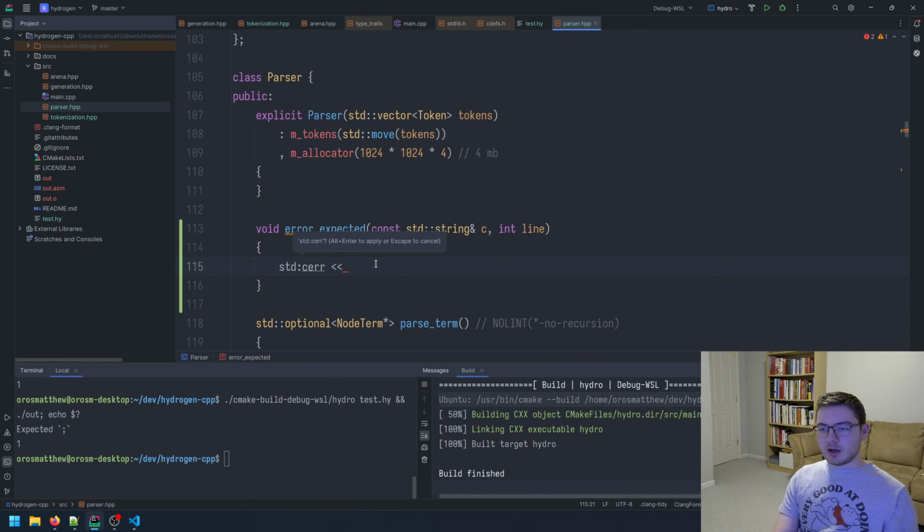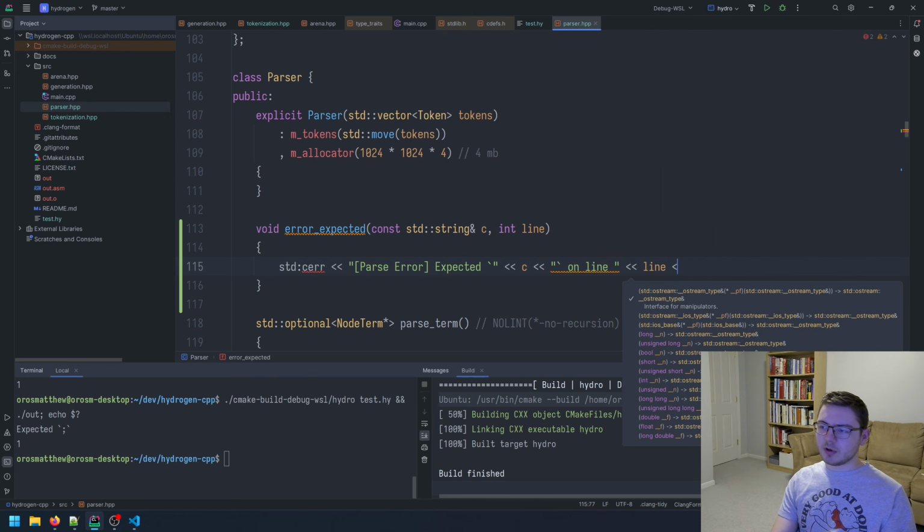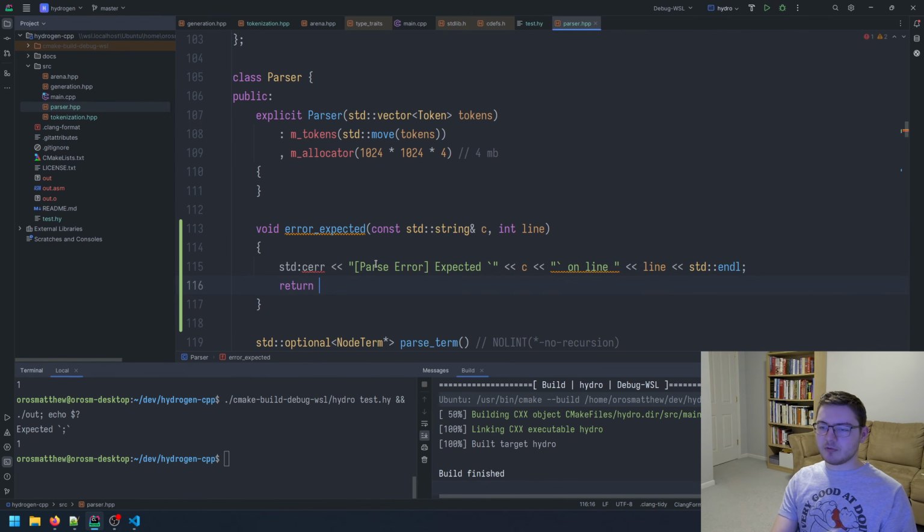Okay. We'll do parse error, expected, and then we can put in our character, on line, and then we can put the line number. We can end line here, and then return.